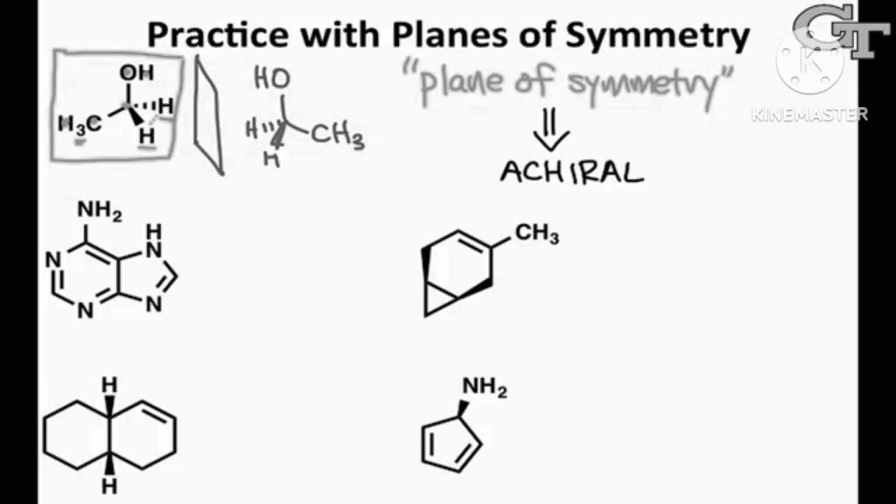So let's work through these examples to see if we can identify planes of symmetry within achiral molecules and discuss how we negotiate chiral molecules and their lack of planes of symmetry, which can be a little bit difficult to recognize. Let's start with the heterocycle right below ethanol right here. We already know from the fail-safe method that this is an achiral molecule, and so it ought to have a plane of symmetry somewhere within its structure.